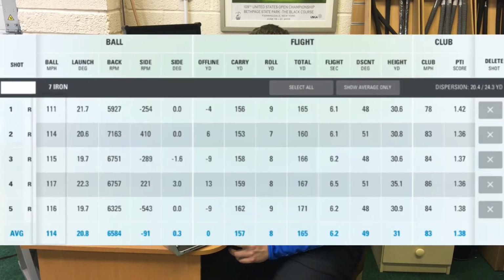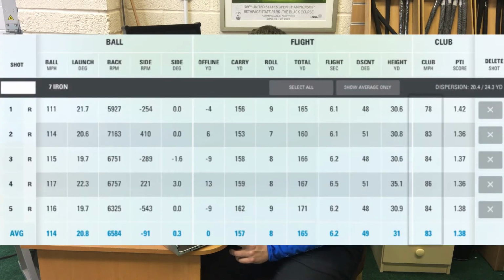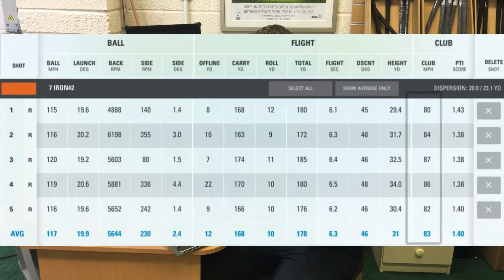I think that's just because of the ball speed though. With the actual forged iron, we're getting 114 miles an hour for ball speed, and we get 117 with the normal C300. So there's a lot in that with ball speed, and I think that's where we're seeing the distance change, because the club head speed was exactly the same with each club. So definitely some design in that club that Wilson have done to make that ball come off a little bit hotter, a little bit faster, because my club head speed didn't actually change with either.